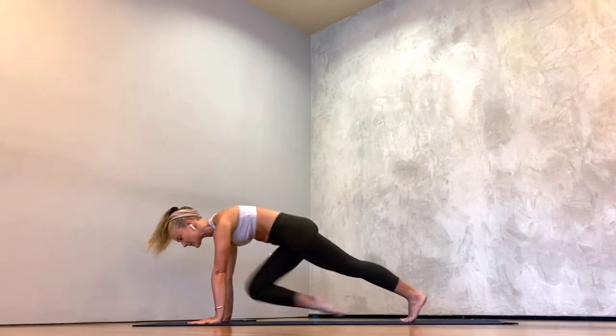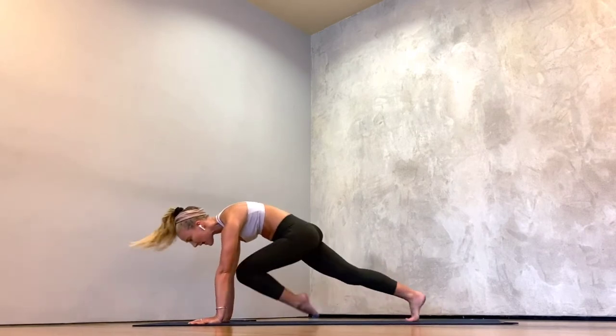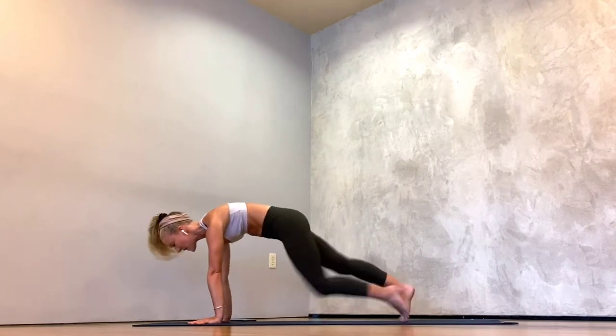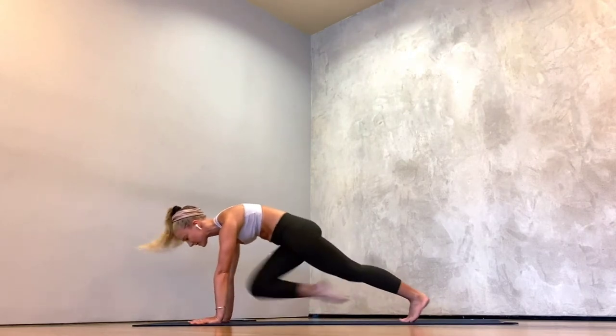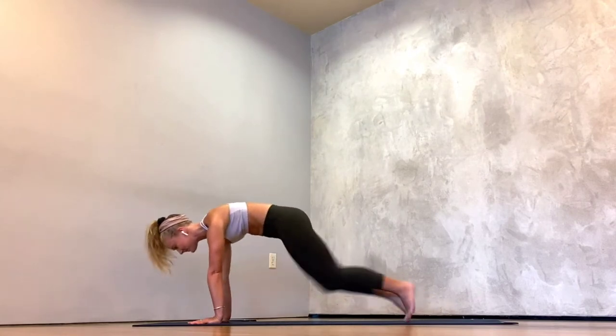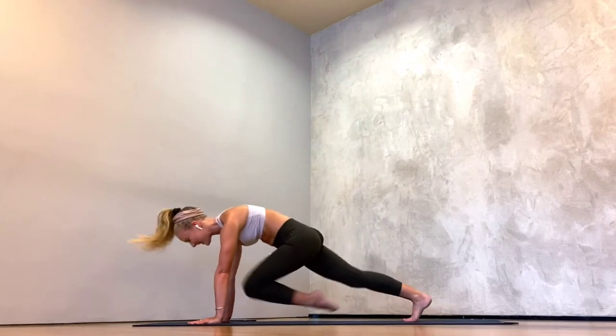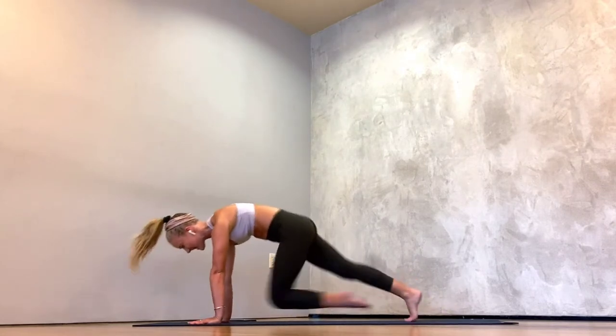So pulling the knees in tight to the chest as well as you can, continuing to lift the back body up towards the sky so that there's space underneath the front body for the knees to pull in tight. Core stays contracted. We're here for another 8, 7, 6, 5, 4, 3, 2, and 1.